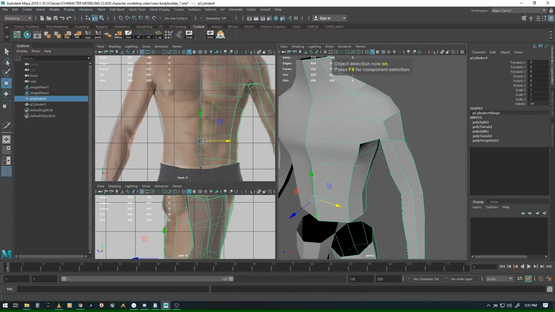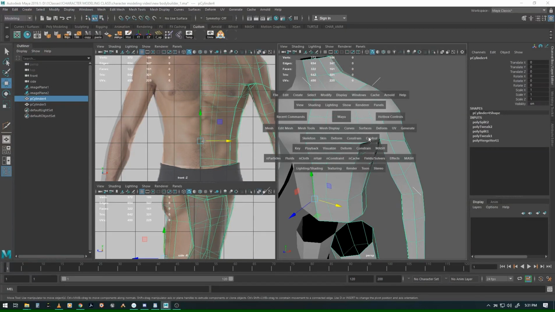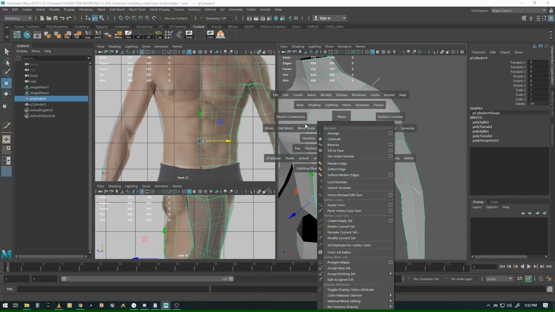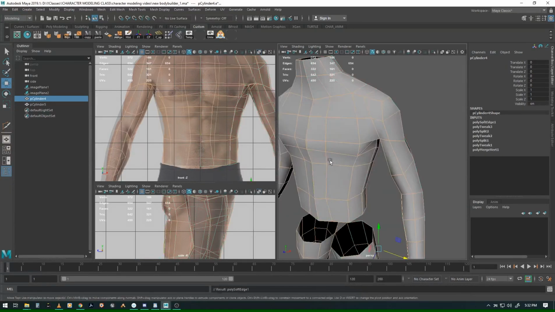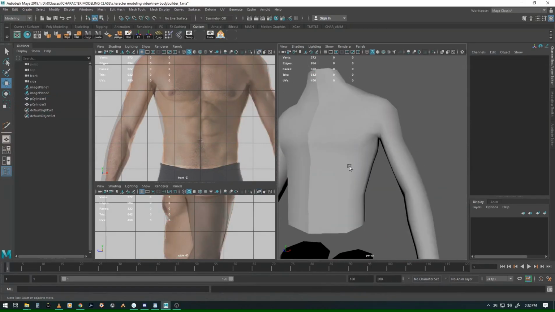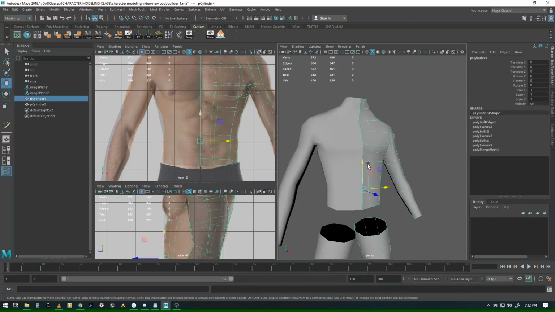I'm going to select all these guys and make them soft. So in order to do that, you go to, it should be surfaces, nope, it's not. Mesh display, soften edge. There we go. So now we don't have everything quite as hard.